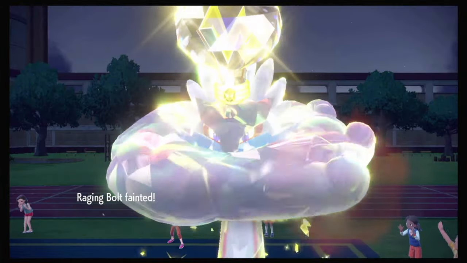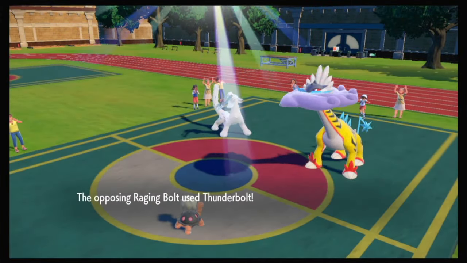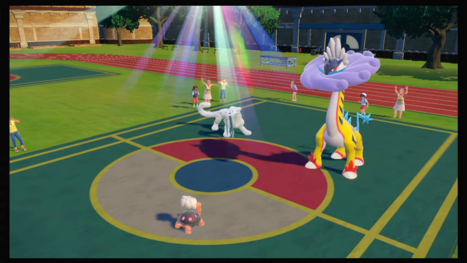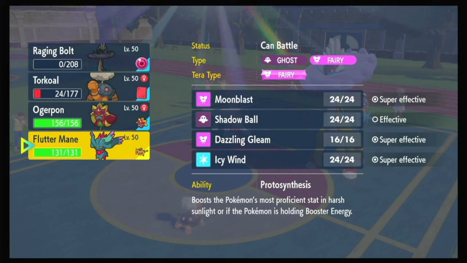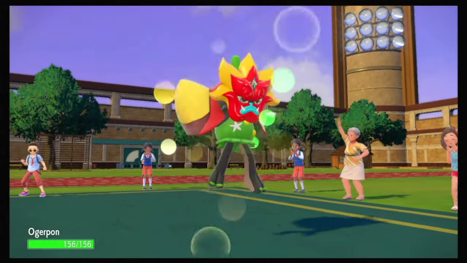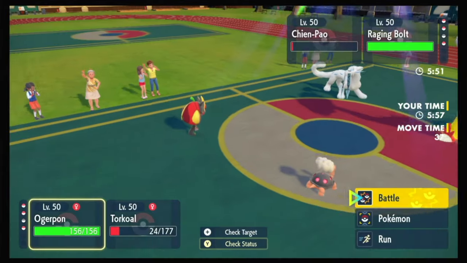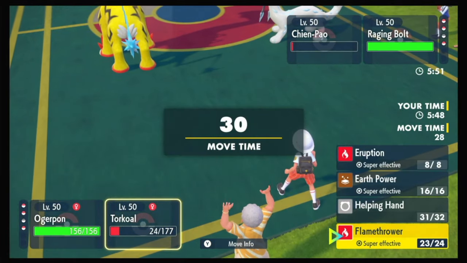Oh man, you didn't go for Sucker Punch. At least show me that Torkoal lives. Show me I can live this Thunderbolt. I do. That's good. That's really good. My biggest fear is Flutter Mane getting hit by double priority. They also have Tera remaining on their Bolt. Spiky Shield will prevent them from using Ice Spinner on Ogerpon. Then I probably lose Torkoal.